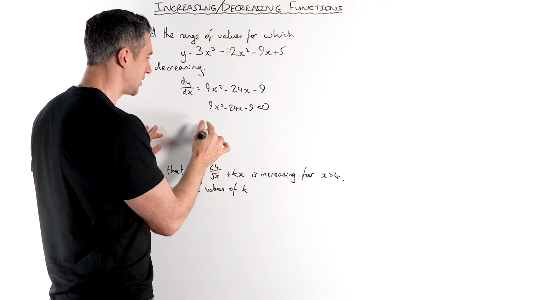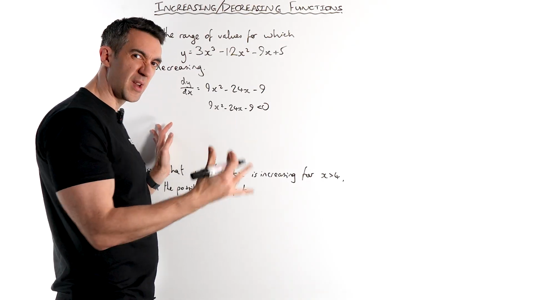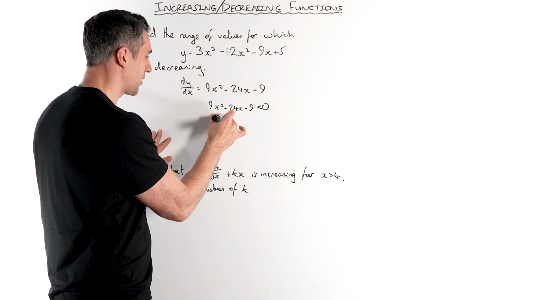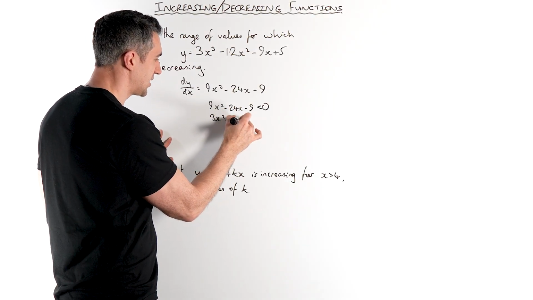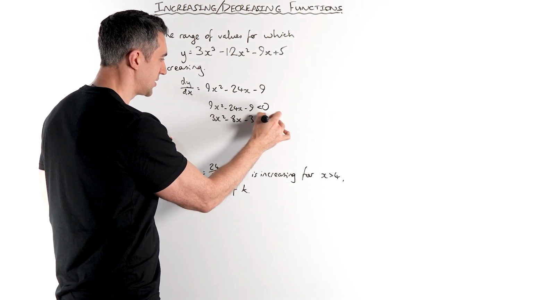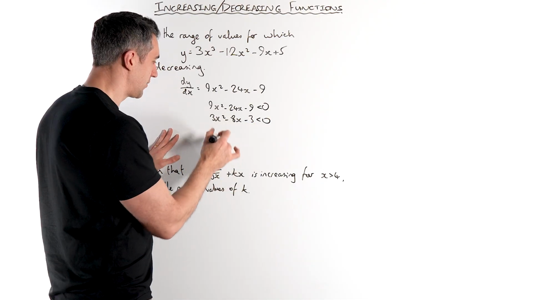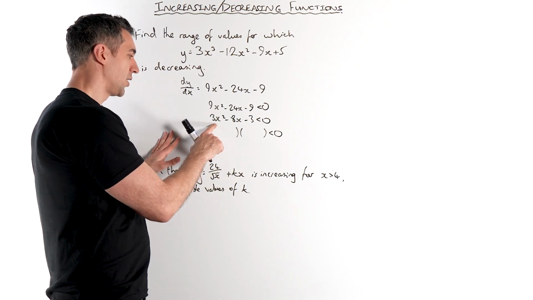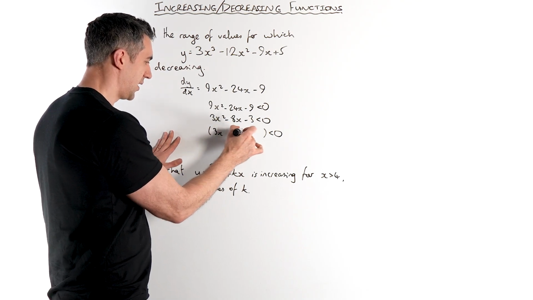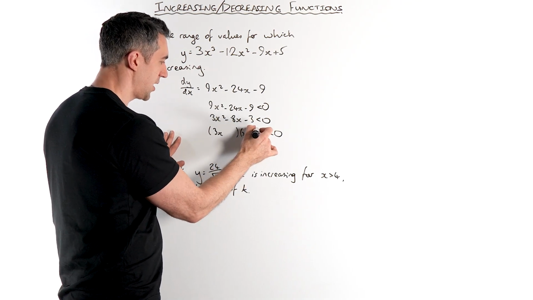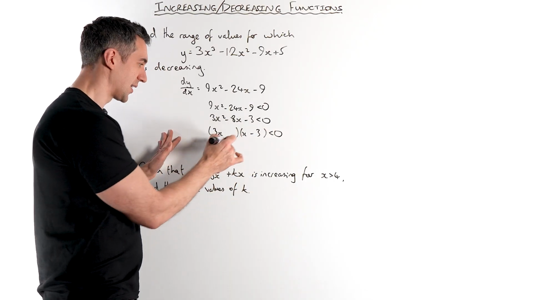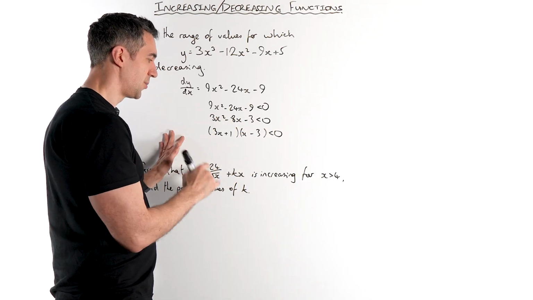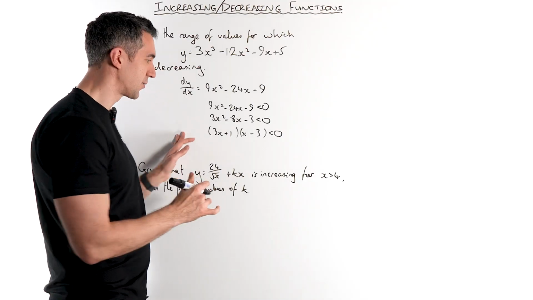So if I say I want 9x squared minus 24x minus 9 to be less than 0, we say, okay, what's that going to do? I can divide everything by 3, make my quadratic a little bit easier. So I get 3x squared minus 8x minus 3 is less than 0. You can put that in your calculator if you want, but it does factorize, so it's not too bad. So if we put our 3x in here and our x in here, we're going to put a minus 3, so that gets us a minus 9x, and then a plus 1, and then makes the minus 8x and the minus 3. So there's my factorized version.